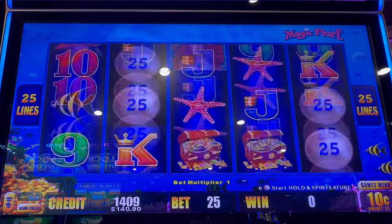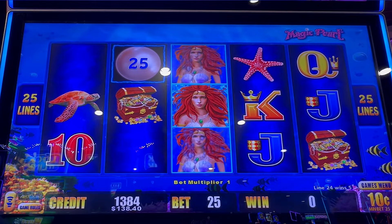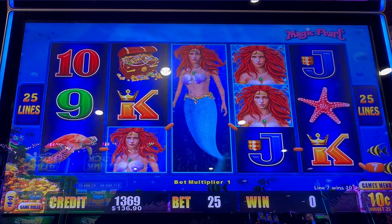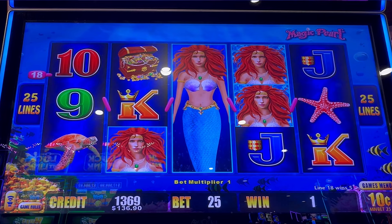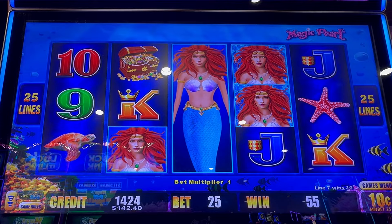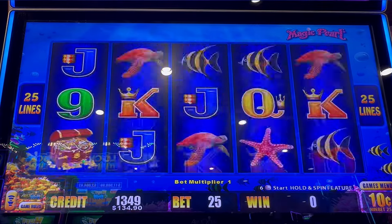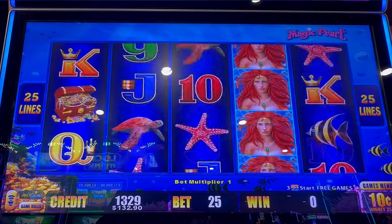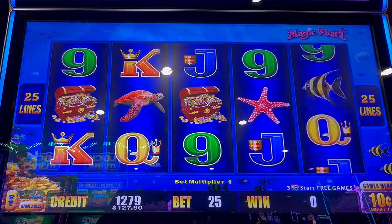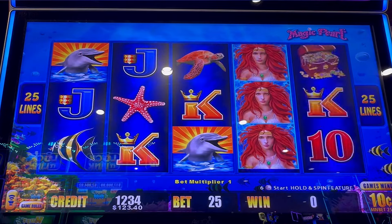Three of those dolphins is what we need. Six of these would be really nice — a whole screen would be even better. Oh my god, did we call it? Yes! I don't think it lined up with everything though. Pretty good little win — five dollars. Three out of the six. That major is growing — it is seven hundred and eight dollars. Oh my gosh, one off!